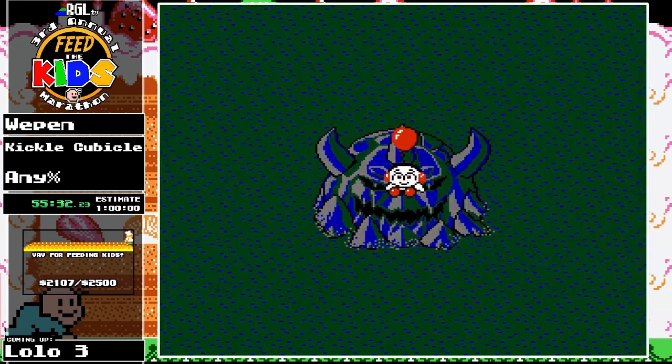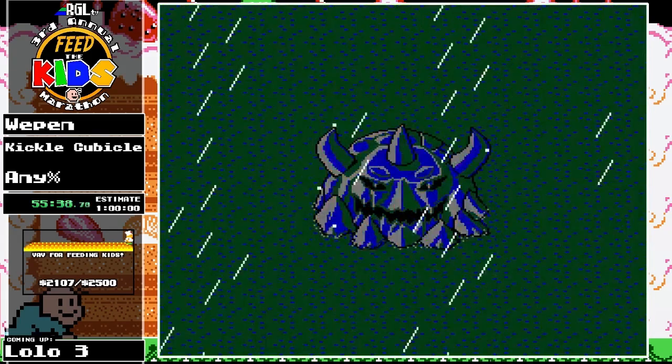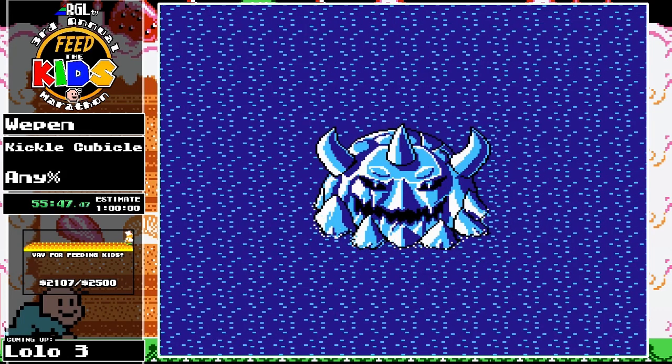By the way, you find that in the land of Kickle Cubicle, all these lands that are frozen, they are very vengeful creatures. They actually want you to kill the final guy. Not just defeat him, they want you to kill him. It's quite amazing.